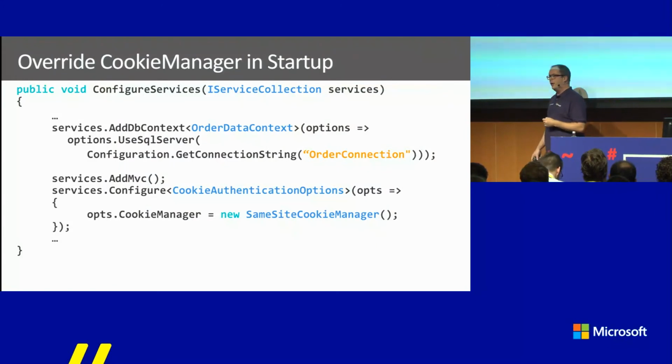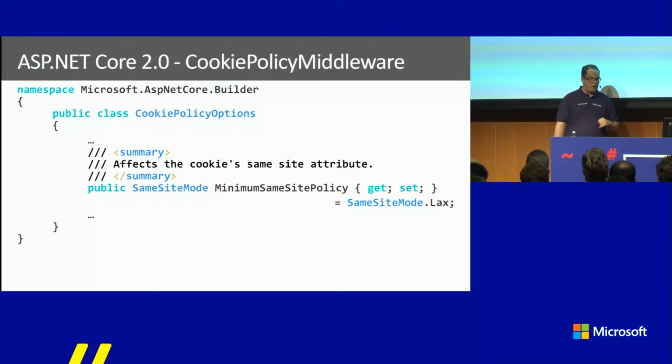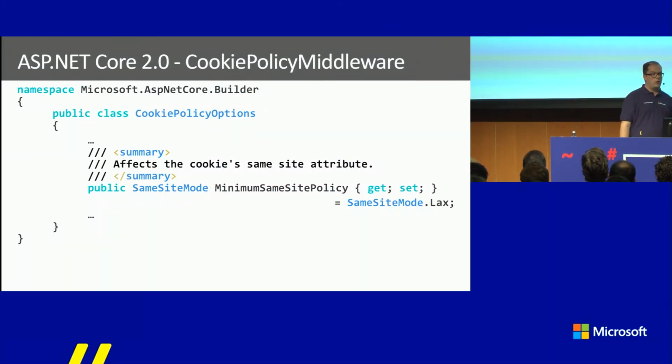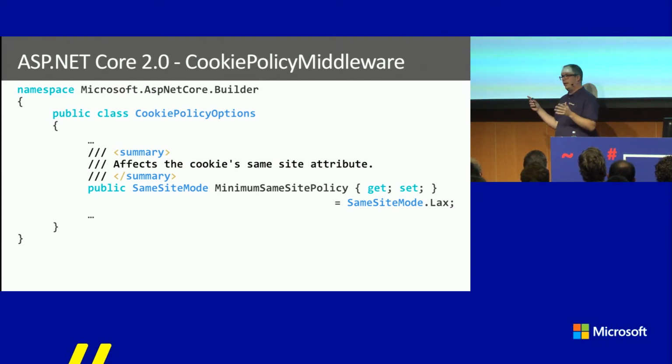And I also would like to have the request forgery cookie covered in the same way, right? Lax needs to be on the session because that's convenient, and strict needs to be applied on the request forgeries. Luckily, with MVC Core 2.0, the cookie middleware was introduced, and they've rewritten the whole way that cookies are being managed and being written out to the client. And the nice thing is that this middleware already is aware of same site. And the good thing is that it also flags the cookies in the same way I just described to you. So session cookie will have a default of lax, and your request forgery will have a default of strict. And that's cool. That covers a lot of things.